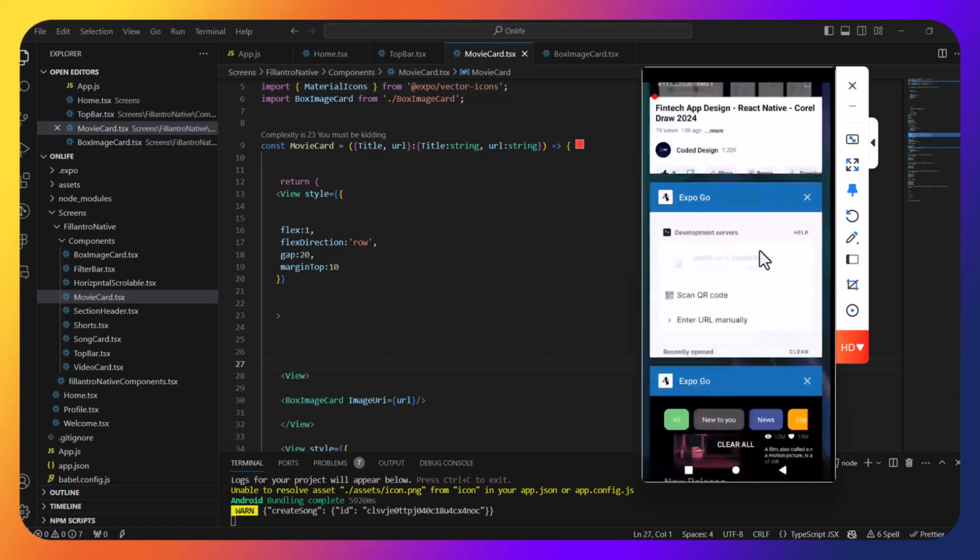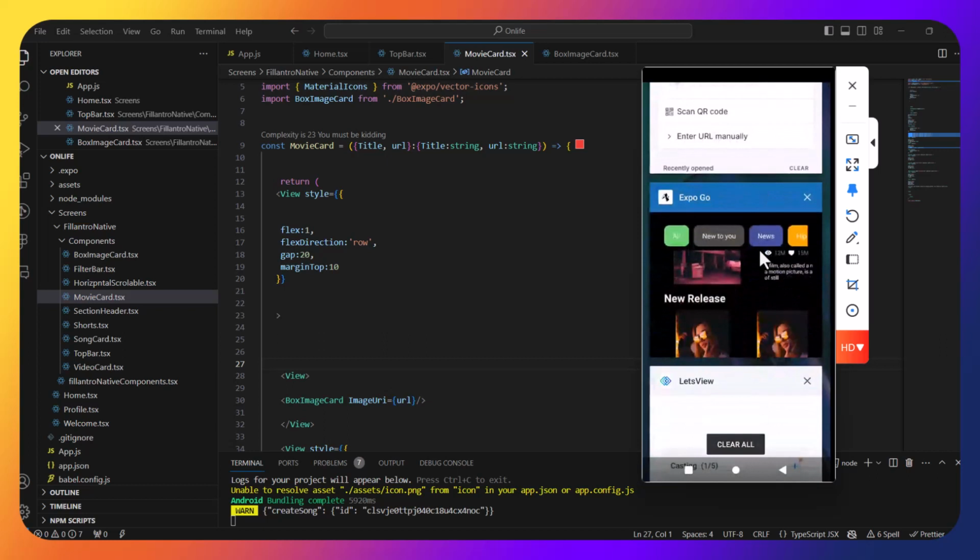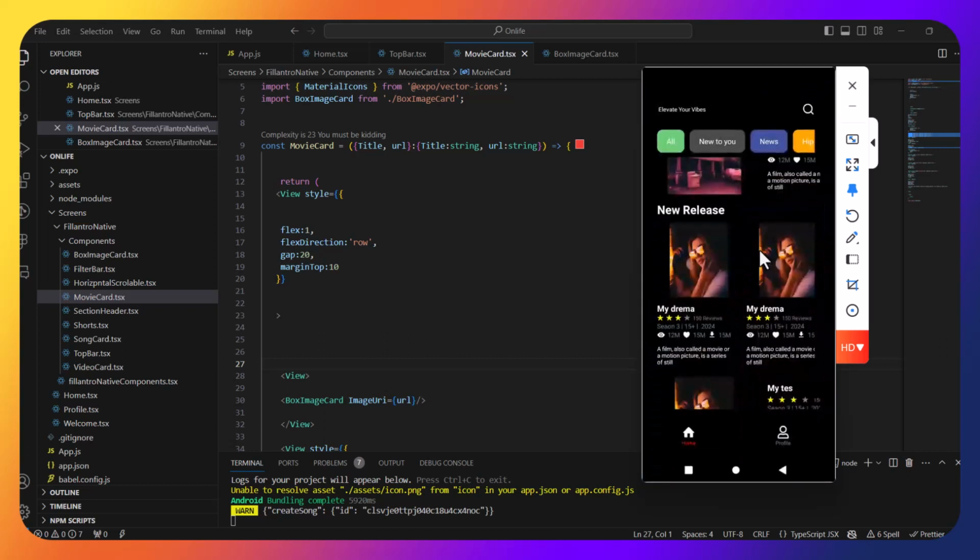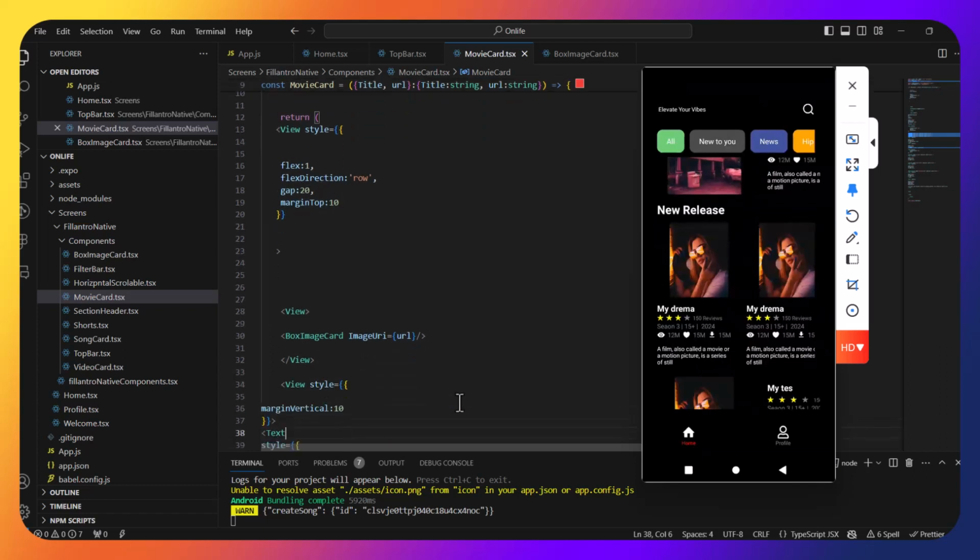Not a problem. Let's go back here and see what we have done. I think we are ready to test this. Let's save and see. Am I in the right place? Where is my component, the one that I was trying to place? Here it is.